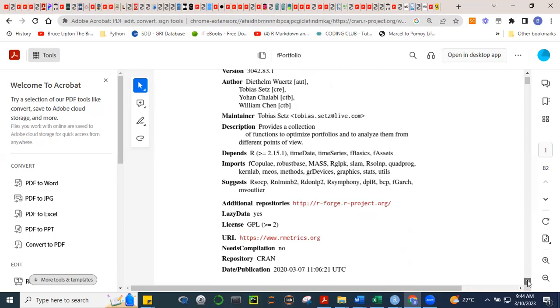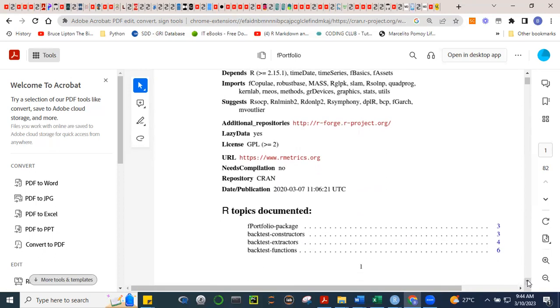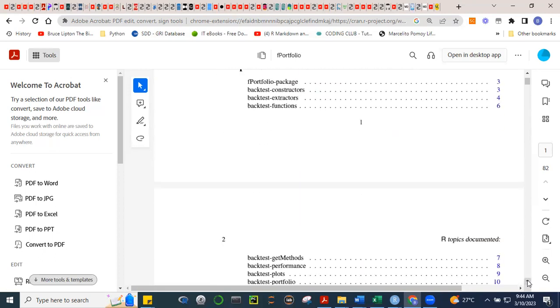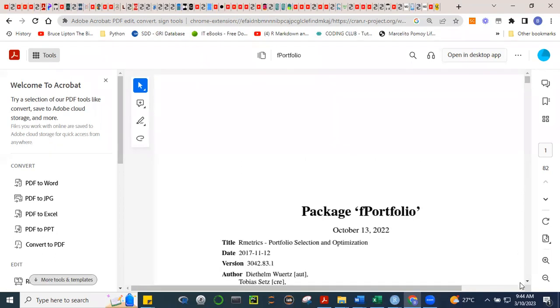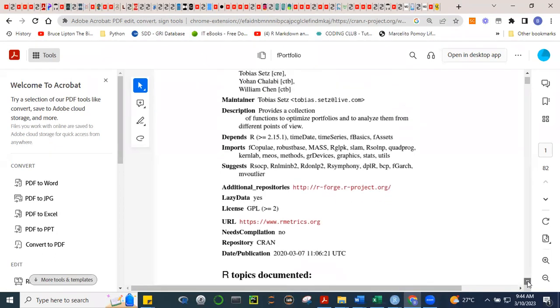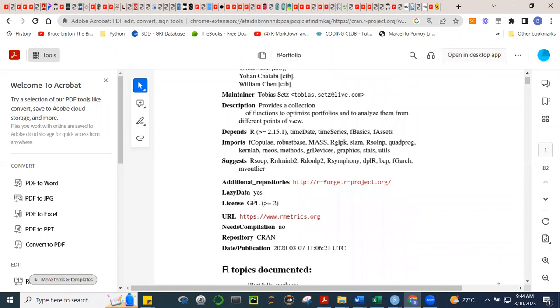Anyway, I might be thinking of a different package. It provides a collection of functions to optimize portfolios and to analyze them from different points of view. So this is such a powerful package.